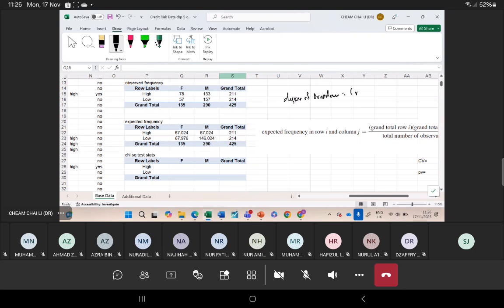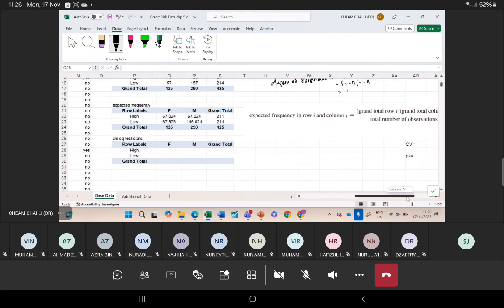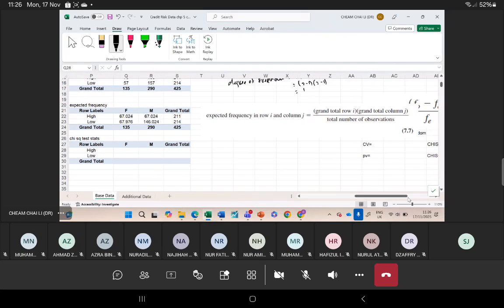So you have row minus 1, column minus 1, right? So row ada 2 row, column ada 2. So 2 minus 1, 2 minus 1. So equals 1 saja. Degree of freedom is 1, right? Yeah, that is for when you calculate the critical value.